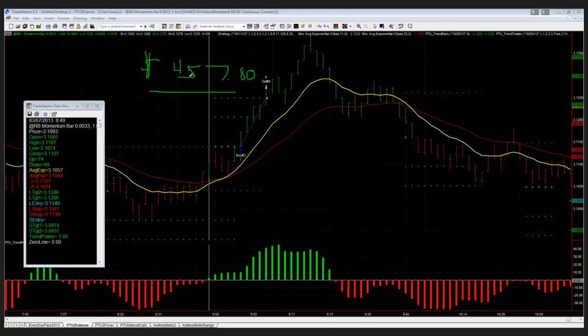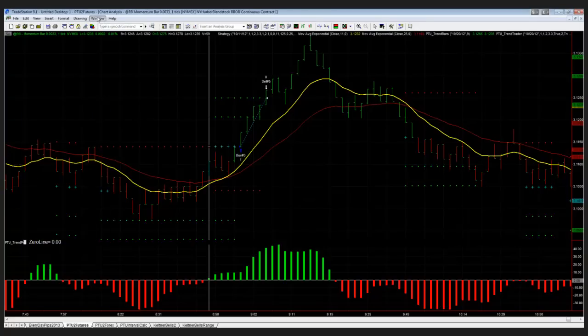So $457.80. One contract, by the way. Nobody says you can't trade 2 contracts or 3 as your account grows. You can't do it initially, but you certainly can as your account grows overall. So energy futures, remember, that's one of the ones we talked about. Let's talk about some more energy futures.